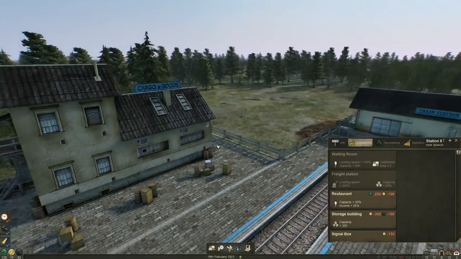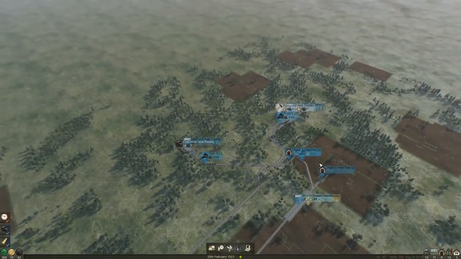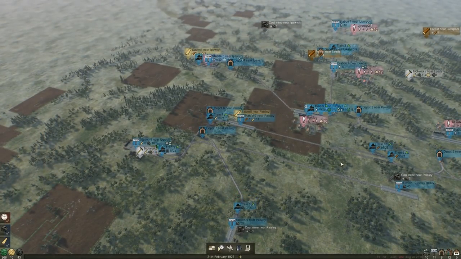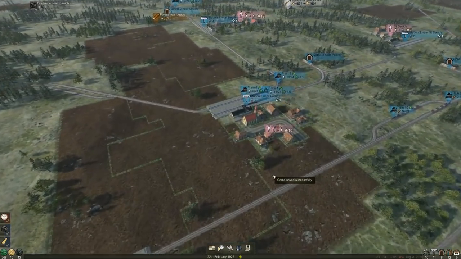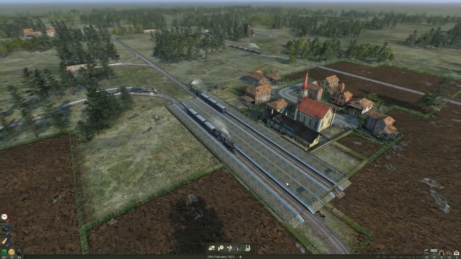So we've got cargo and goods. We've got train station. Yeah, it's all good. It's all good. Right, I think we will leave it there. That has been a bit of Mashinky. Yes, improvements. Happy. Nice. That's good. I enjoyed that.